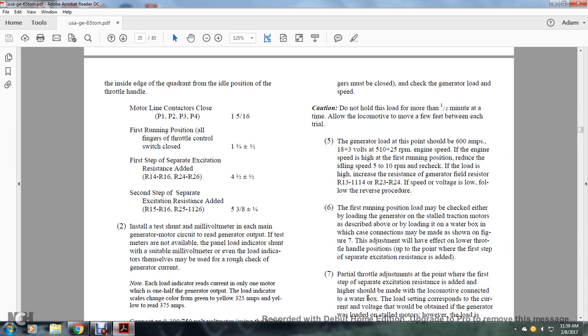Caution: do not hold this load for more than half a minute at a time. It will allow the locomotive to move a few feet in each throttle position. Generator load at this point should be 600 amps, 18 plus or minus 3 volts, and 510 plus or minus 25 RPM.